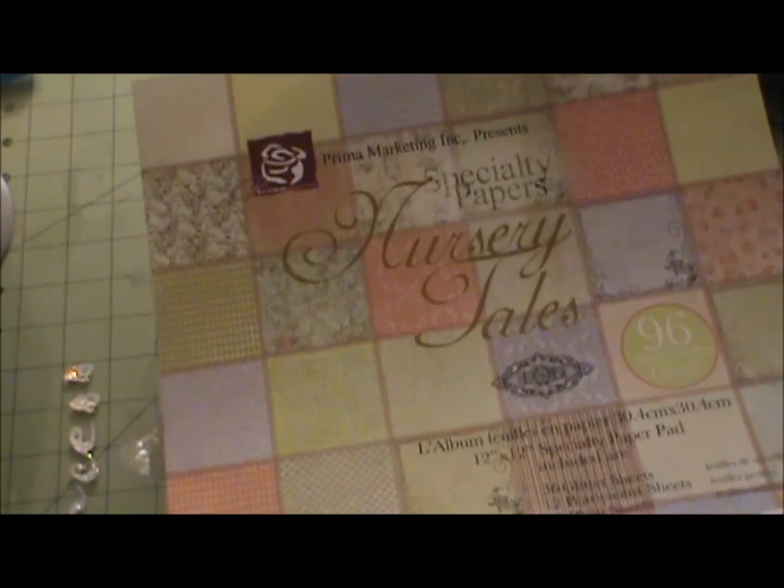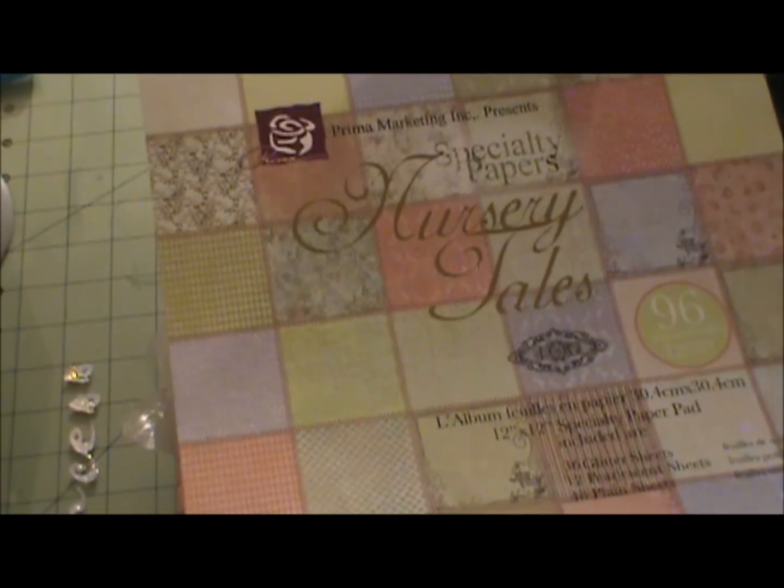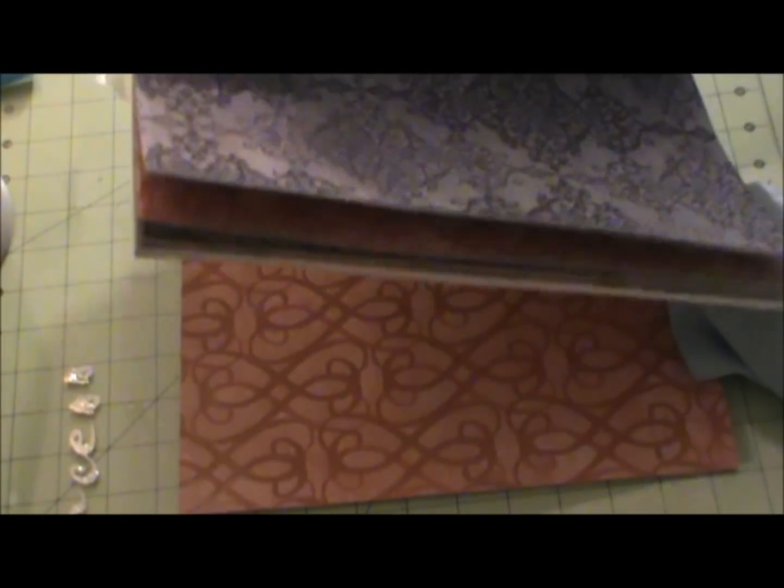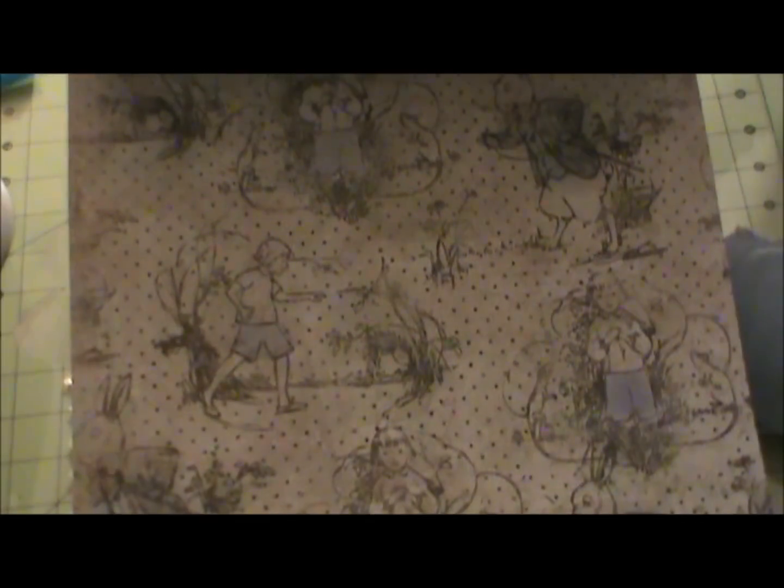this paper pack. It's Nursery Tales. And it's got some really pretty papers in here. And I got it from Tuesday Morning. That's just plain. And then they got Alice in Wonderland. There's some polka dots. Triangles. Purple triangles.